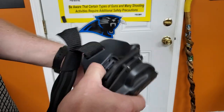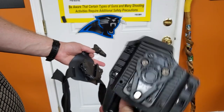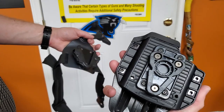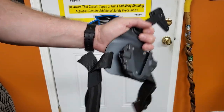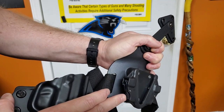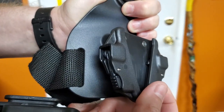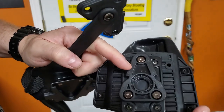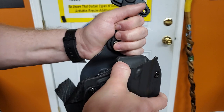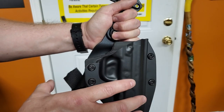I'm going to take this thing apart here on camera. So the shell is here — it's their hybrid style holster. It's soft on the inside with a hard shell on the outside. And it's got this triangle in the back, and that triangle clips into this rig here. This is what straps around your leg. It's got these two little cam locks, and if you look in here real close, you'll see there's a tooth.